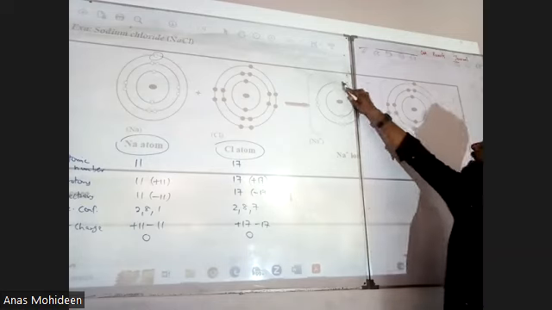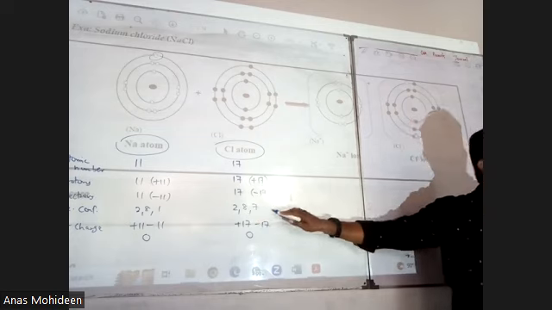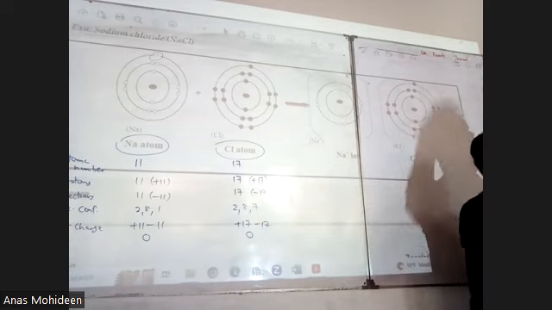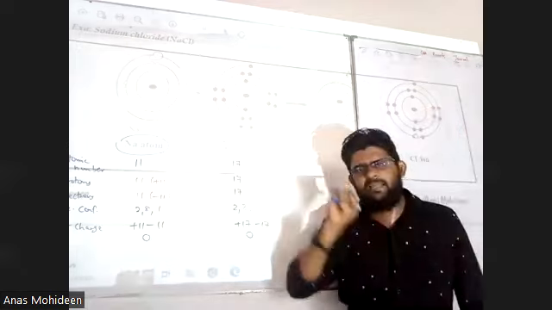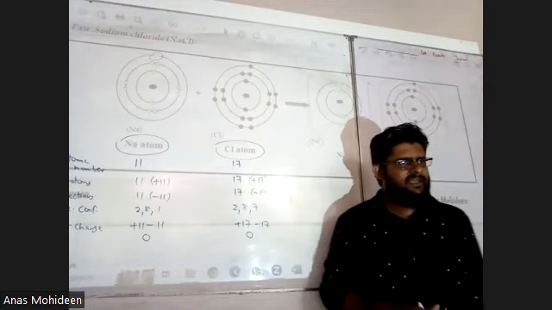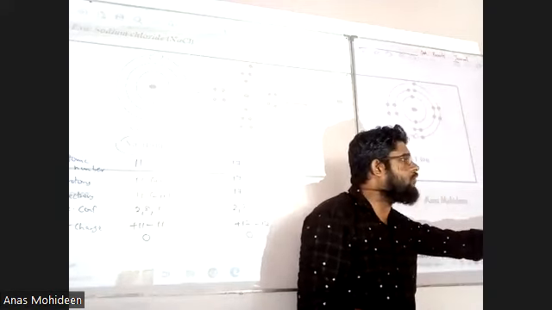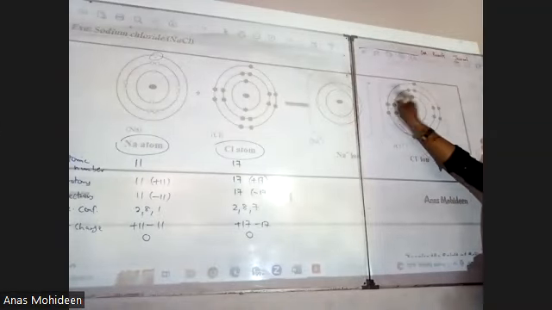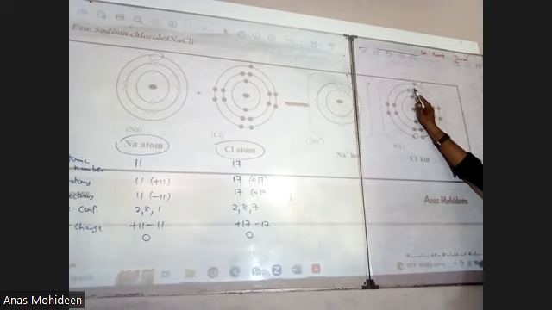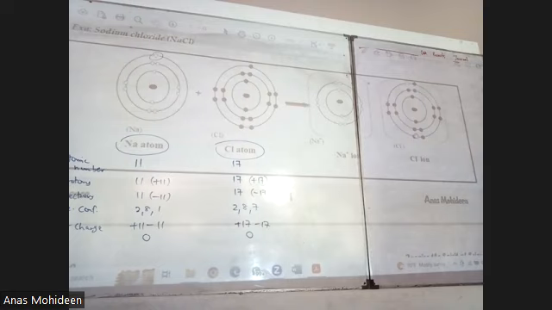Okay. Then what happens when that electron has gone out? That electron has been taken by the chlorine. Chlorine was having 2, 8, 7, right? That means to become stable, how many electrons are needed? Only 1 electron needed. So that particular electron is taken from whom? Sodium to chlorine. That 1 electron sodium gives. That 1 electron is accepted by whom? Chlorine atom. So chlorine gets that electron. Can you see the same one? Unshaded, shaded, that is shown here. Unshaded is taken from sodium there. So chlorine accepts 1.